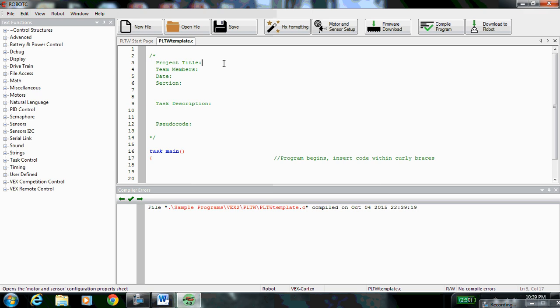Our project title is 2.3.4 Practice Programming. Our team members, same as before, you're working on your own, so just type your name right here. The date, today when I'm making these is October 4th, but type whatever day it is today for you. And your section is your bell number, so bell 1, 2, 3, 4, 5, 6, whatever bell you are, type your bell.